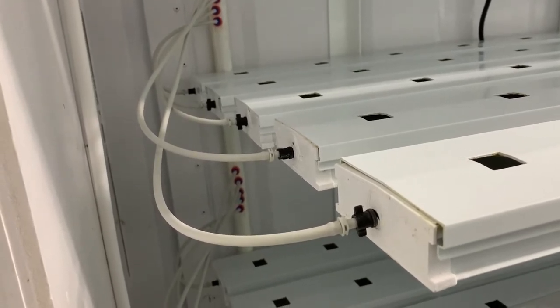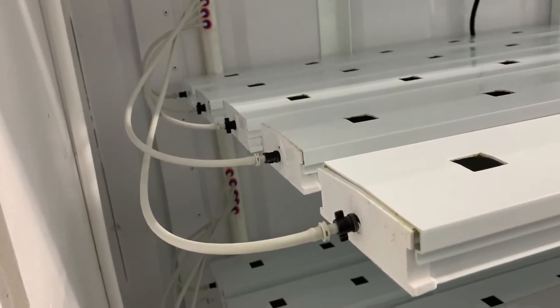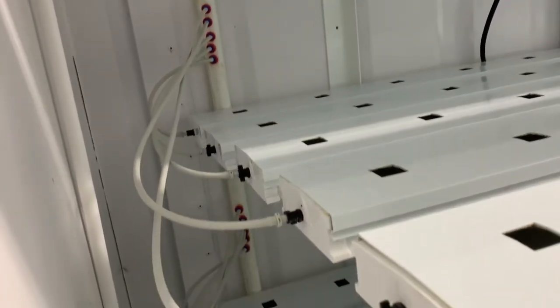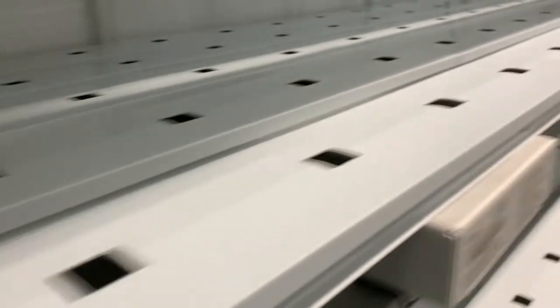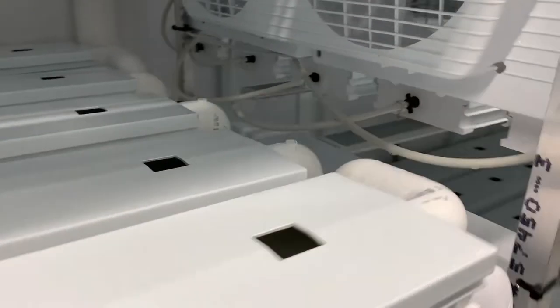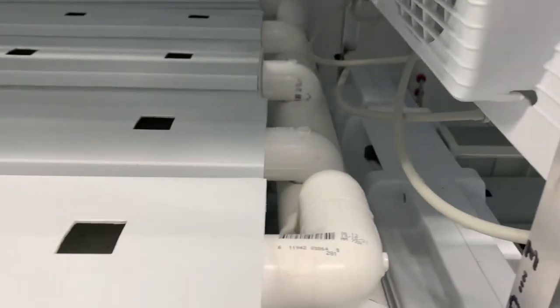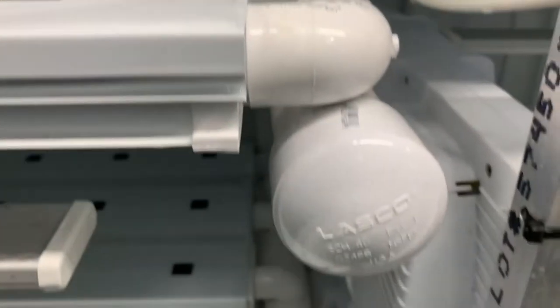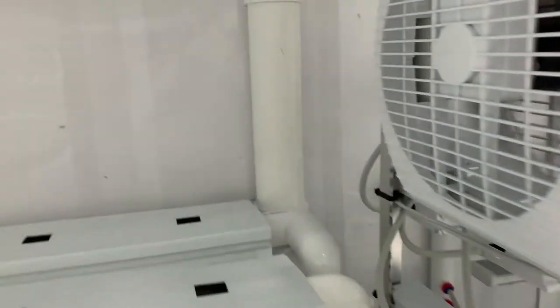Now all the water and nutrients get fed into all the chambers via these emitter tubes that travel along the channels, then drain through these outlets into the baffle, into that pipe, and back into the system.